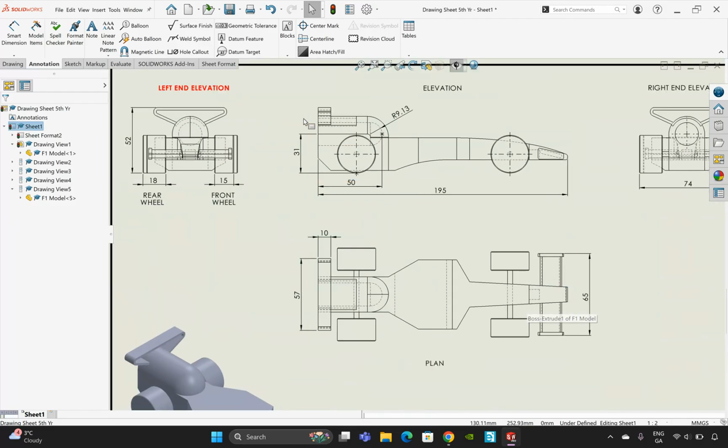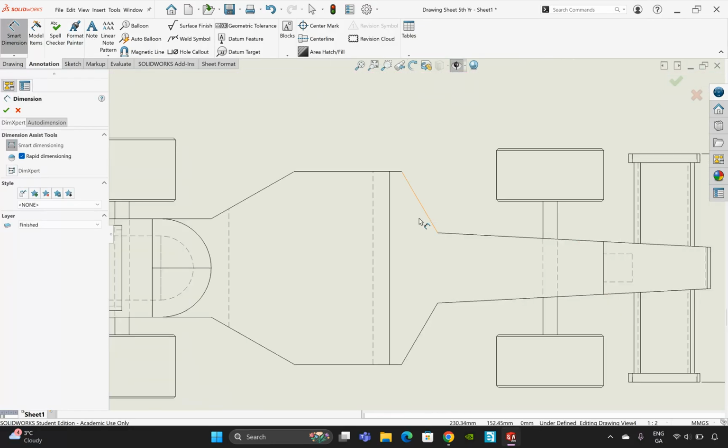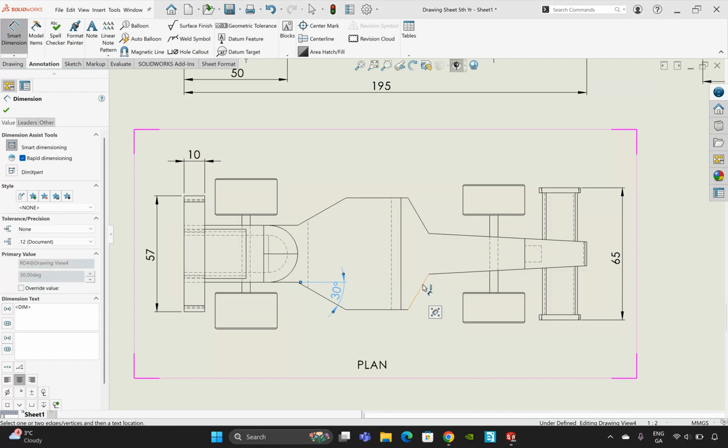Okay, now the next thing we might do is we might say Smart Dimension from, I don't know, maybe the angle created in here. See that little angle in there is 30 degrees. What else could I do? There's lots of little things that are important to the mechanics of the drawing, but we're just showing certain elements of it. Trying to think of other little dimensions I could do now.